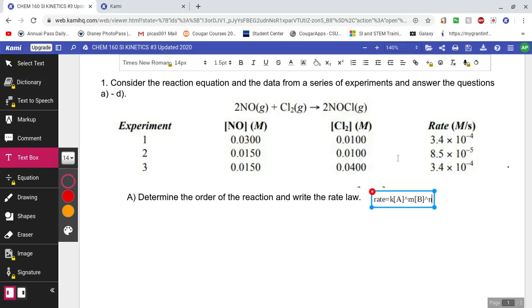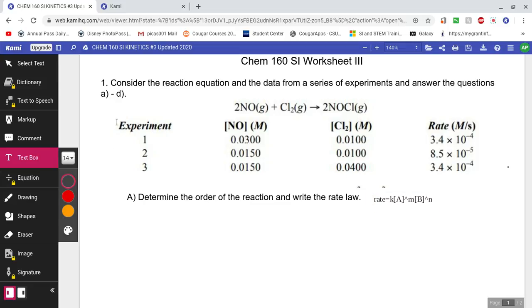Moving on. So basically, this is our base rate law, and we need to determine the rate law for this set of experimental data. So we have the reaction 2NO plus Cl2 going to 2NOCl. What we're going to do first, the easiest thing I would say, is just write out all your experiments and plug in the values that you have here for your rate law. So we can easily do that.